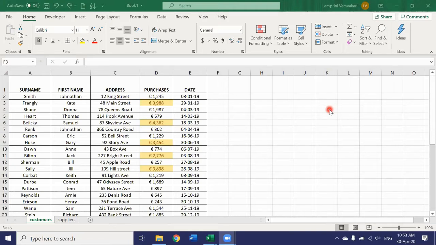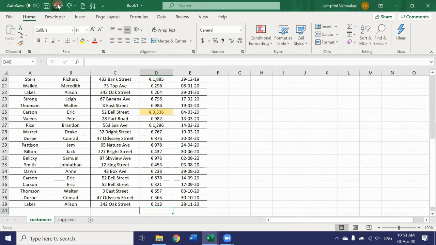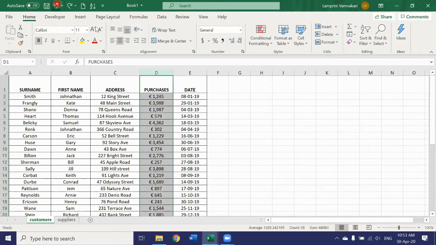Now let's look at some different formatting. Let's undo. Okay, now I would like to highlight all purchases that are less than a certain amount. So less than 1,000 euros. Let's select column D again.